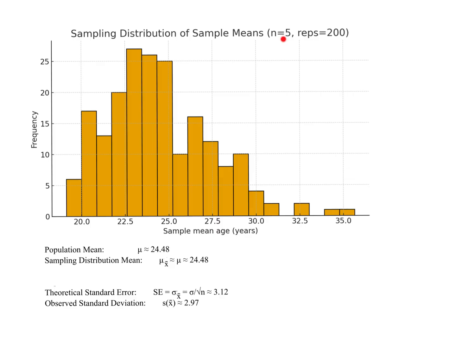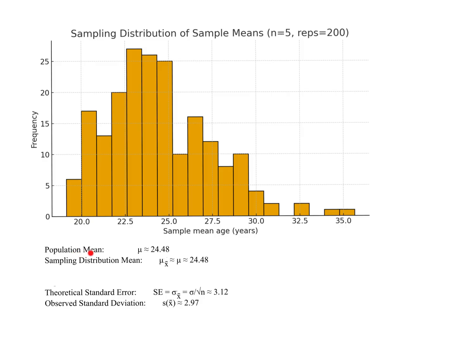And then we found our second mean, and we put these 5 data points back because we do this with replacement. So we want always to be pulling our samples from the same population. So we put back with replacement. And we do this 200 times and we end up with 200 means or averages of the 5 data points that we took. And those 200 data points represent our sampling distribution of sample means. And here is the distribution as a histogram.